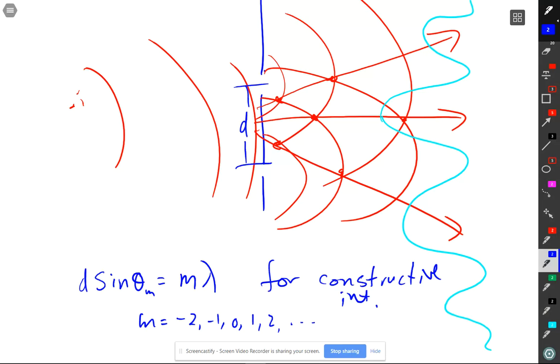if you look through your glasses, you turn off the projector. Yeah, don't want to, but I will. You can see specific colors out to the side, not a continuous spectrum. Now you can also see a lot of small colors in there. That's because water is leaking. If this was pure hydrogen gas, you wouldn't have all those little small things. You'd only have the ones that are bright.